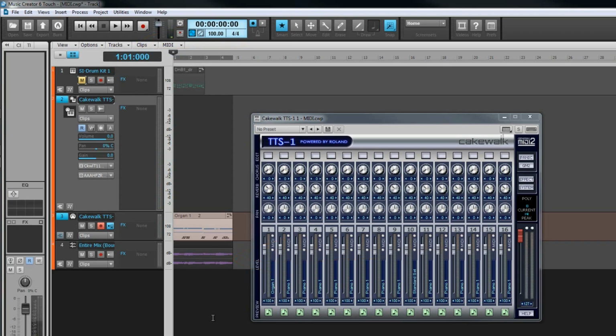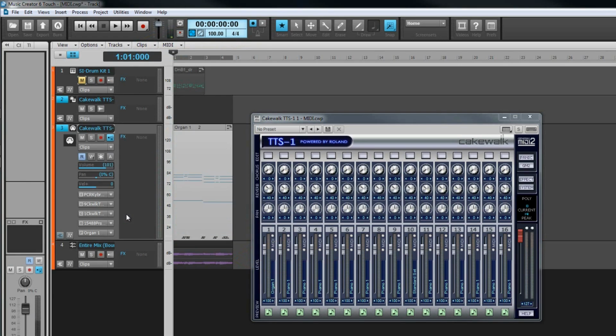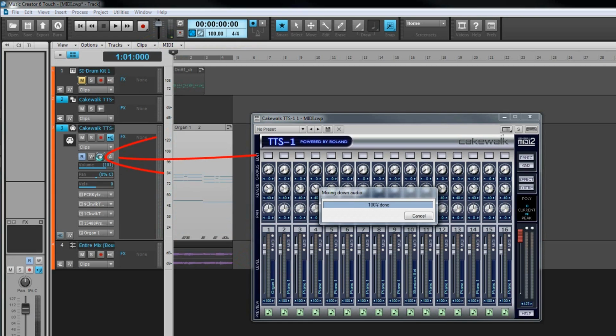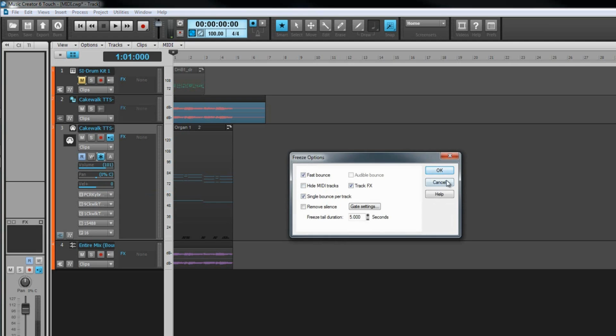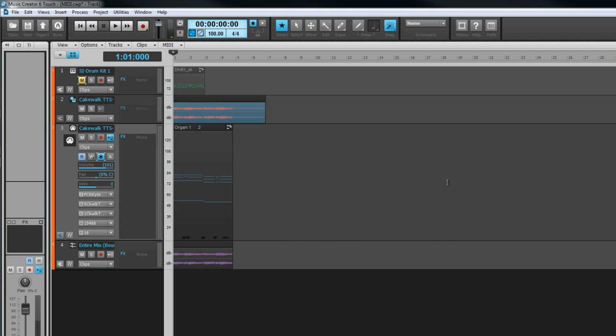Audio can be created on a temporary basis by using the Freeze Synth function. This can be accessed by using the Freeze Synth button or from the right-click context menu. The synth is bounced down to audio using the options set in Freeze Options dialog, also accessed by right-clicking on the Freeze Track button or via the Track right-click context menu. You may find freezing synth helpful if projects are very CPU intensive, as audio is less taxing on a system than playing back a synth. We'll look at freezing synths again later.